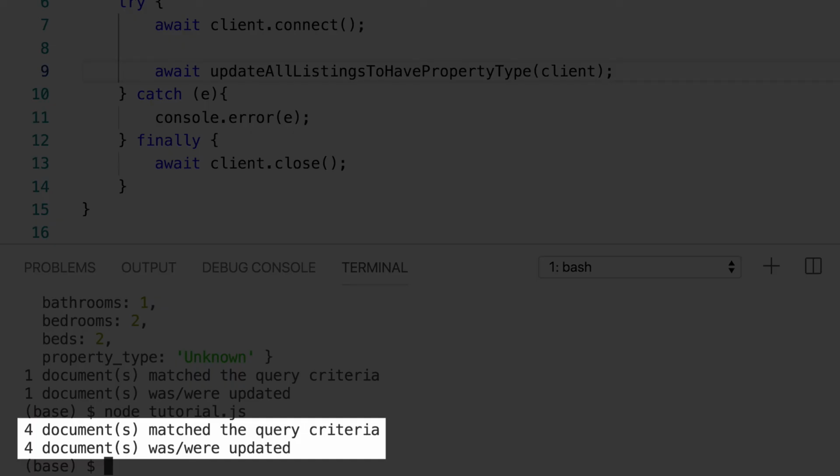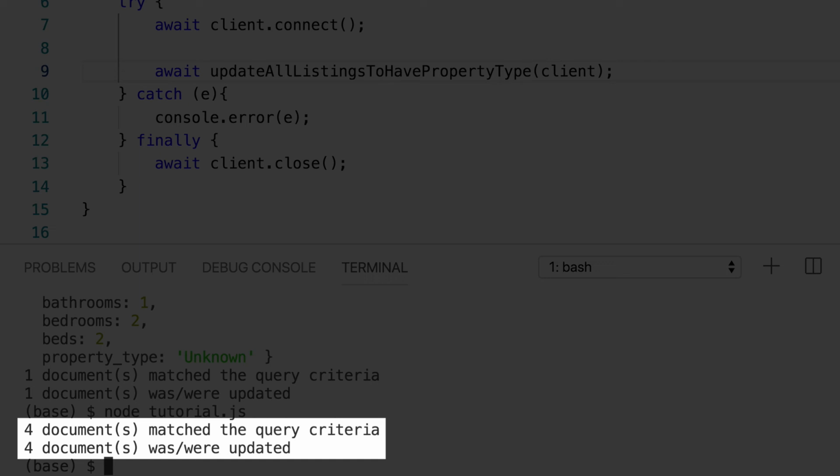So here we can see 4 documents matched our query criteria and 4 documents were updated. So now all of our documents will have the property type field. Documents that did not previously have it will have property type set to unknown, and the documents that already had property type set will remain as they were.